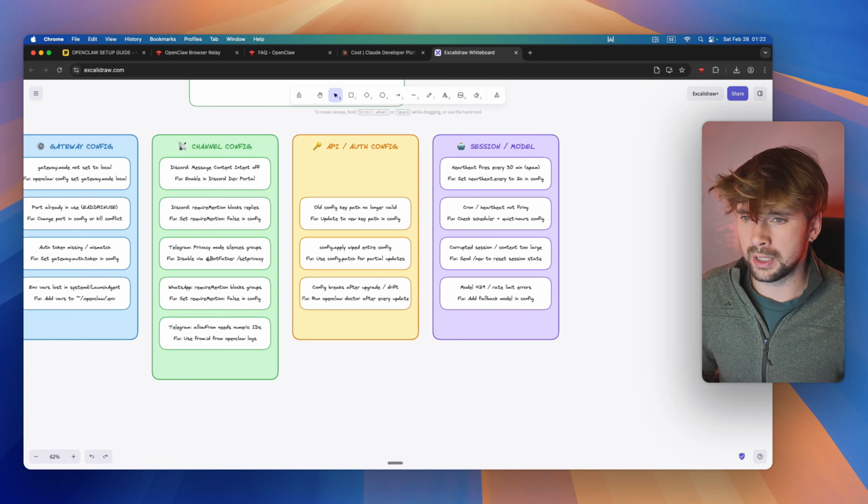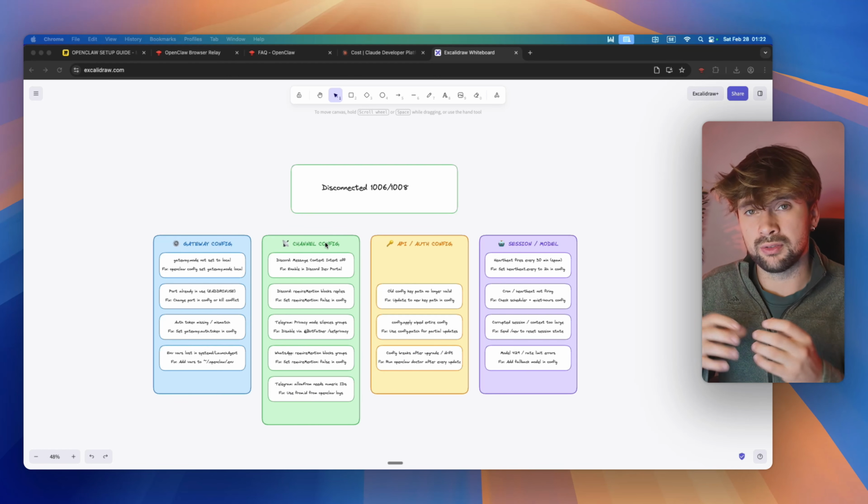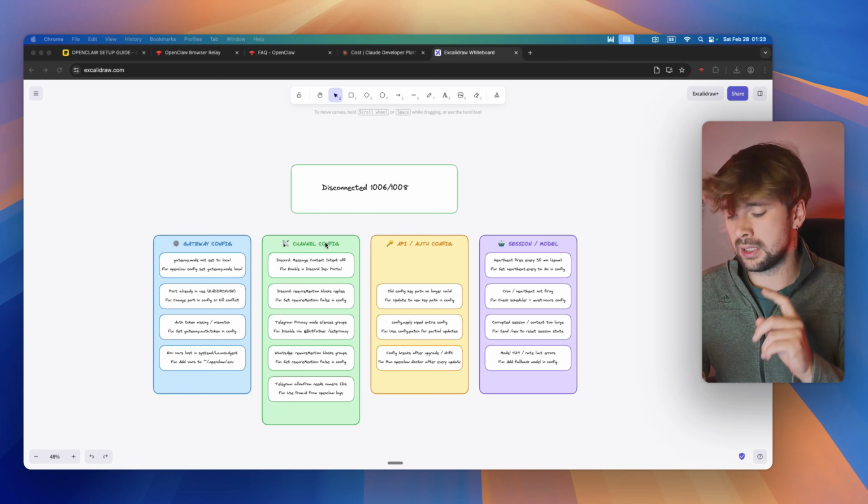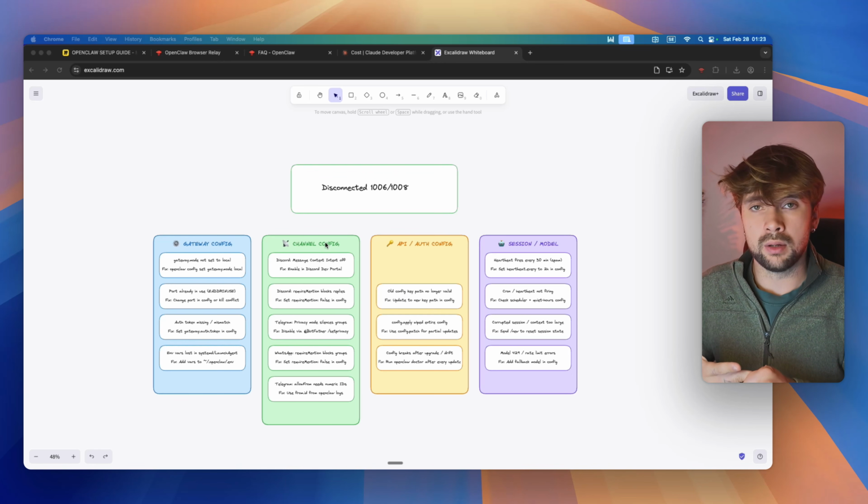So if it's doing any automated tasks for you, let's say that it's self-improving itself and programming a solution for itself, it could happen that it just messes up its own config file, especially if you're using another AI provider than Anthropic, for example, because if you're using Kimi or, let's say, Qwen or any local model via Ollama, it could happen that the model isn't smart enough to actually set it up correctly. So let's jump into how you can fix this on a local machine with Claude Code, basically.